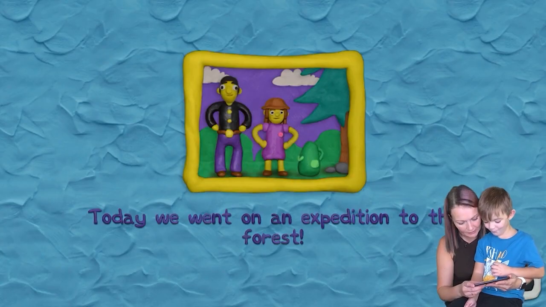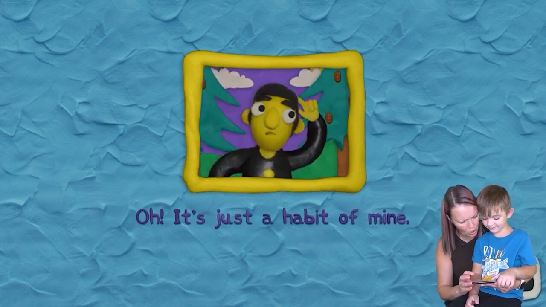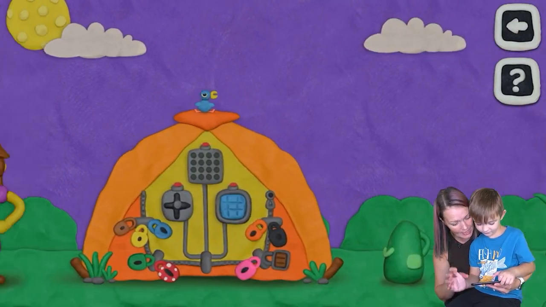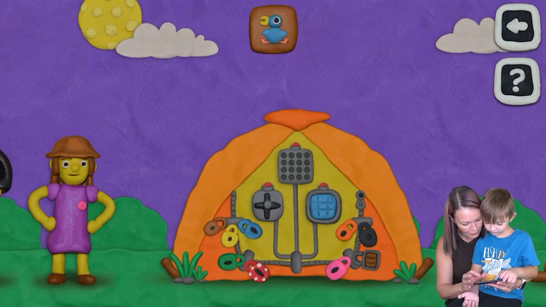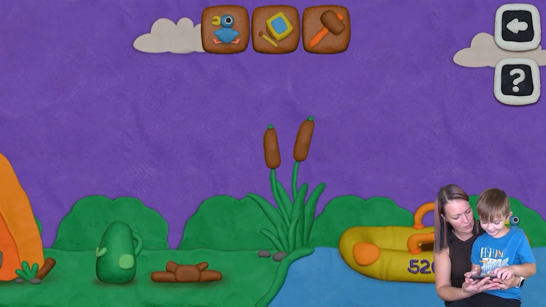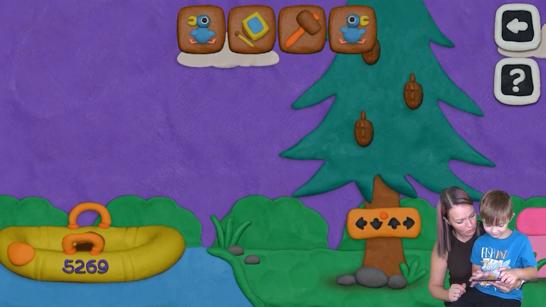Oh, look what happened here. Today we went on expedition in the forest. Oh, they are on expedition. And it's a tent and it's closed. Look, take this bird. No, I want to try. Okay, you do. Take a bird.